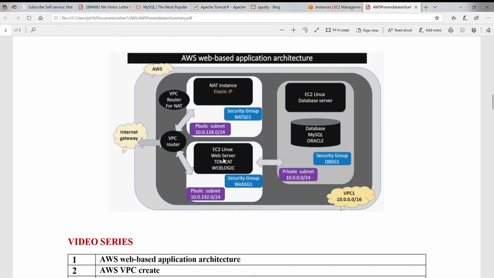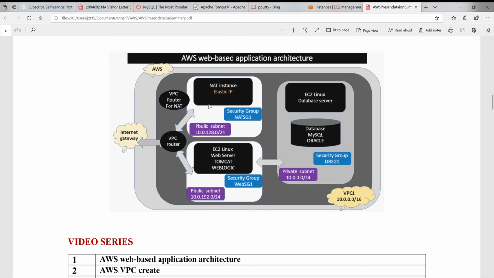So you see, we create 1 VPC, and then we create 3 subnets, 2 public and 1 private. And then we also create a security group for each of them. Each server has its own security group that sets up the security for it, to control where you can go and what protocol you're going to use. So when we set up those 3, this VPC has to connect to the internet because people will come here, right? We need another one called the Internet Gateway.